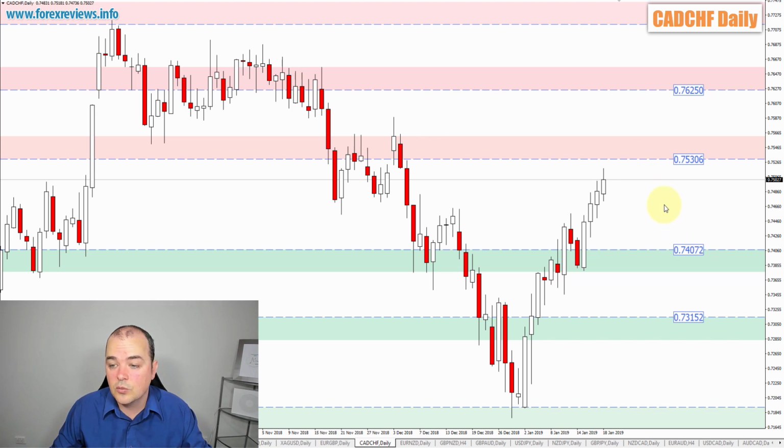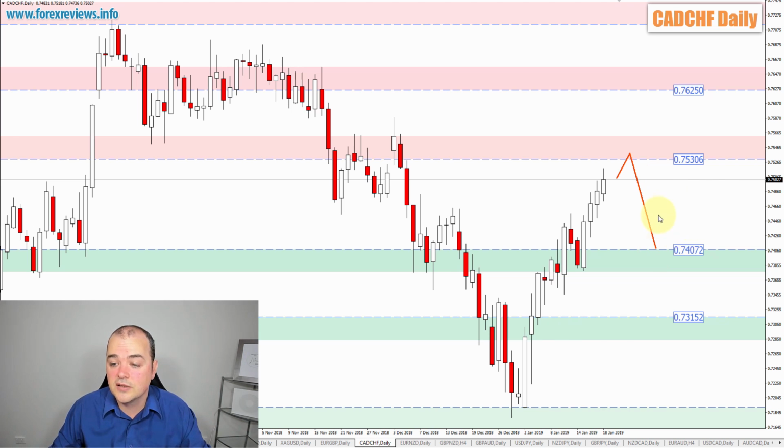And on this market, what I'd like to highlight is two important zones. The first zone I'd like to highlight is where price is getting very close to testing, which is the 75.30 zone area, as a great area on this market to look for a potential bearish opportunity in this area and look for a potential move to the downside. Potentially look for a move all the way down to the 74 zone area to the downside.